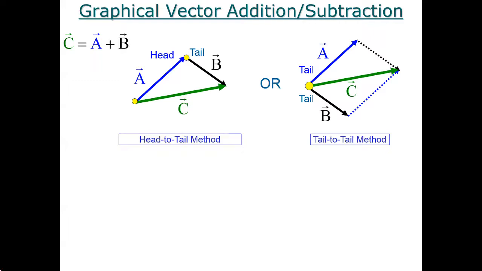One of the things that we're going to want to do with vectors is to add them together. We can do this a few different ways. One way is through what is called graphical representation. The idea is that we can visualize this very nicely. So let's say that we have two displacement vectors.